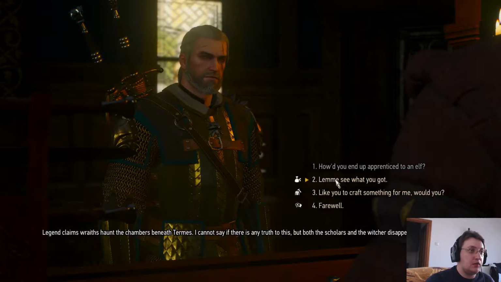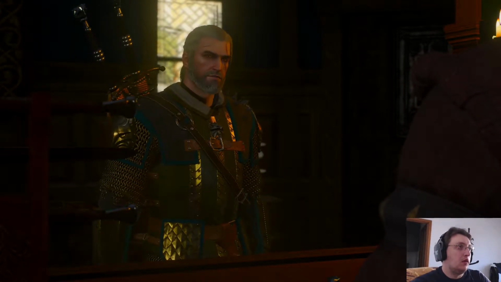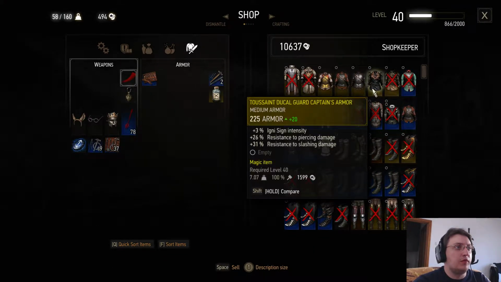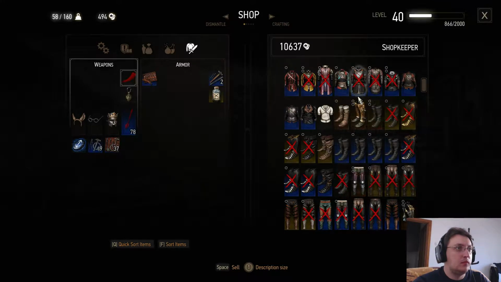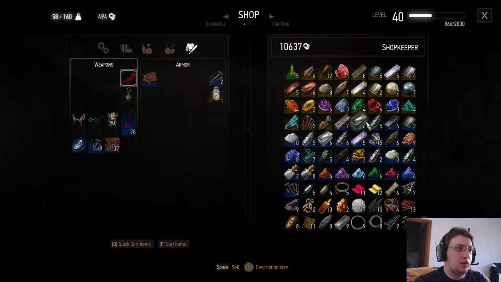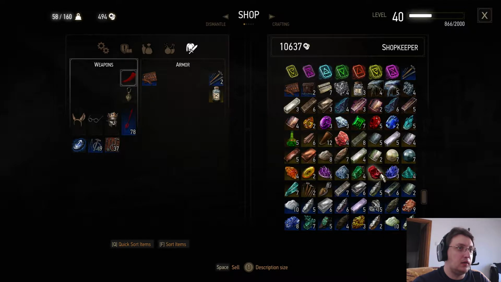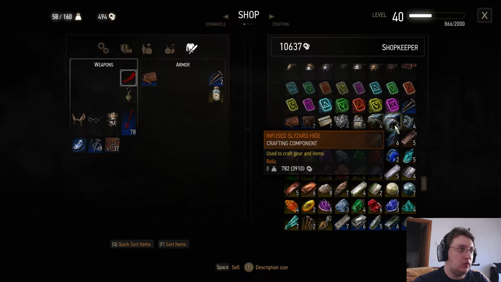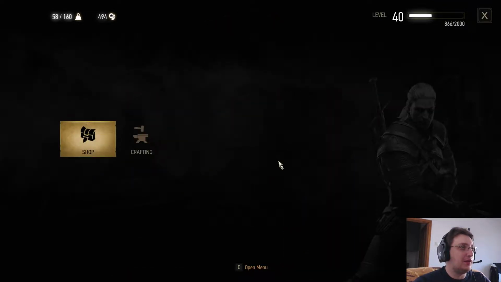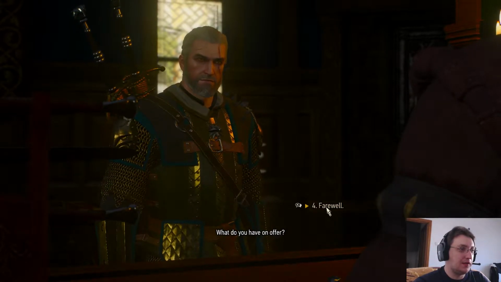Interesting. Let's see if you have anything interesting to sell though. Oh, more of the same though. Wow, this guy has a lot of freaking ingredients though. Some of the more special ones. Infused. Alright, it must be some new kind of monster.